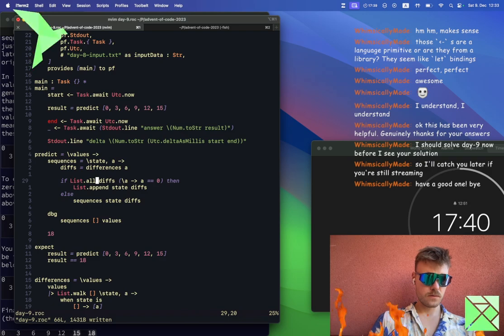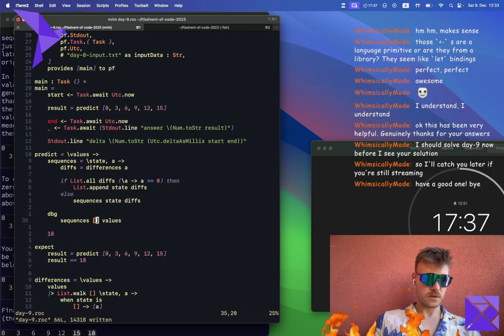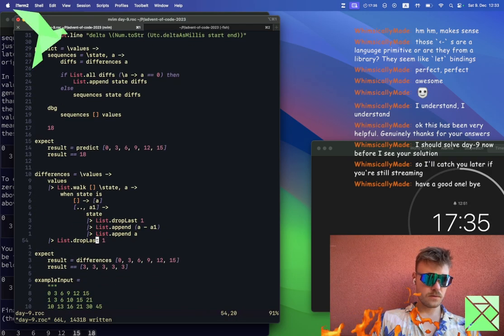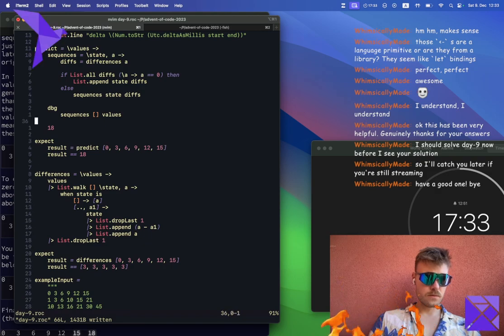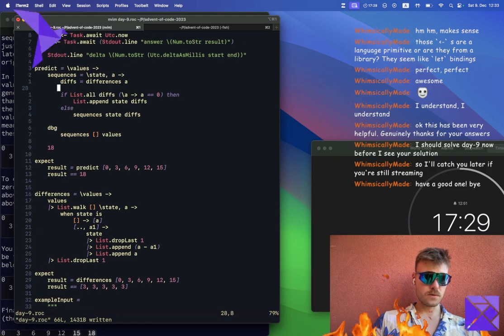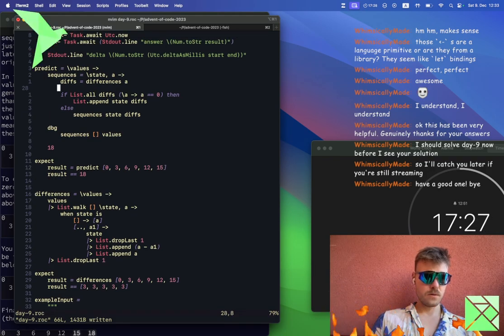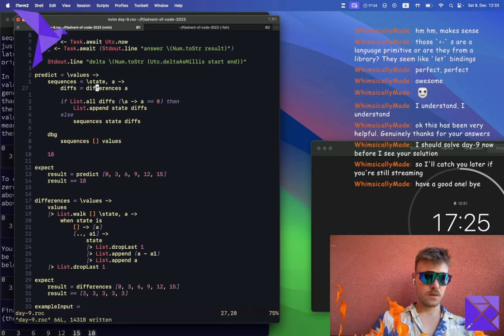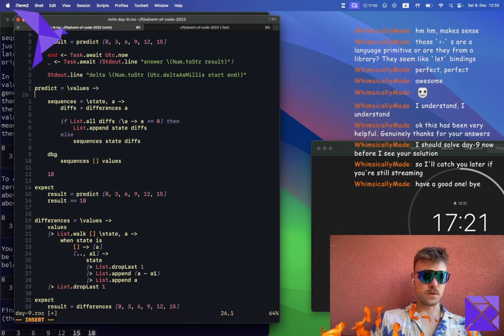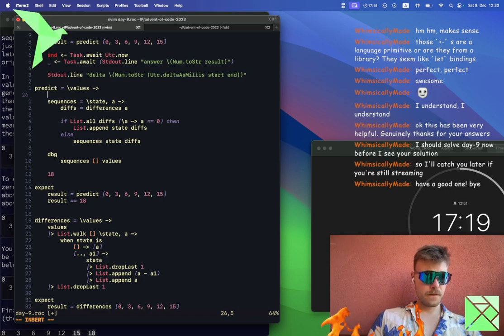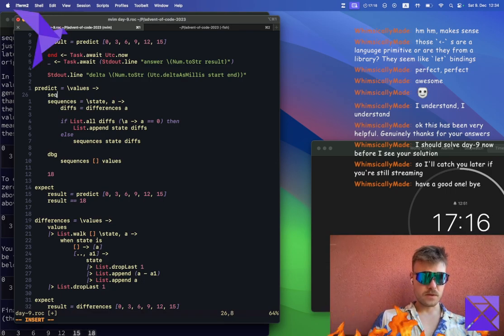Difference. Oh no, this is supposed to be a number. What? I guess that's one time where we need to add type conditions for errors.